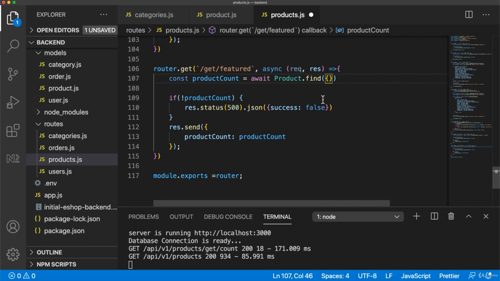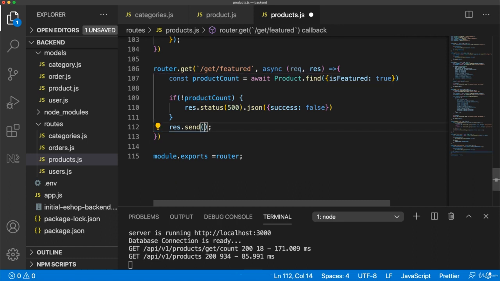So for example, I say isFeatured must be true. All products which have isFeatured true, I will get them. Here everything stays the same, only this object changes. So I say just return for me the products.